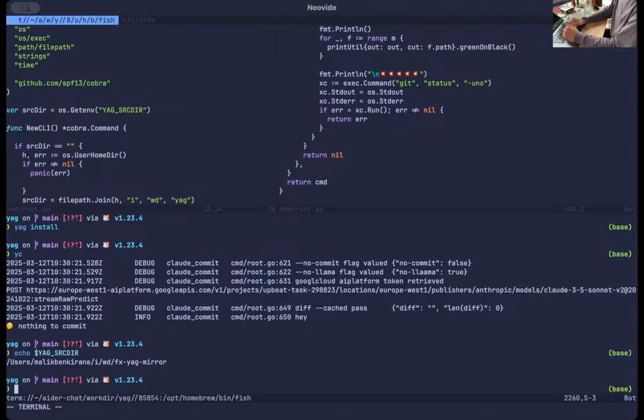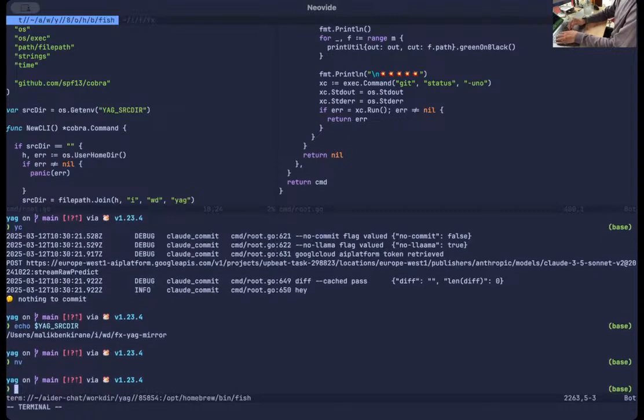I finally got why it was not there: my source directory is not properly configured. So let me just solve that again. Edit.